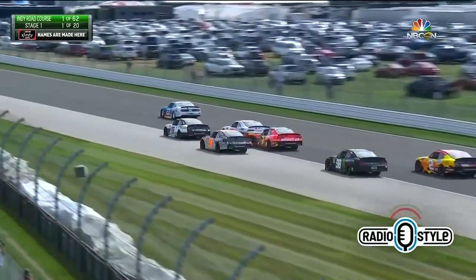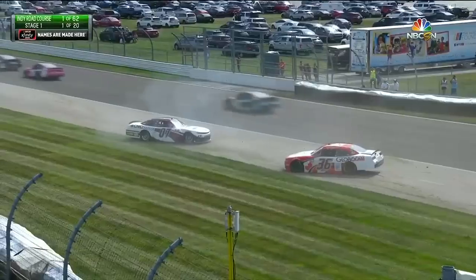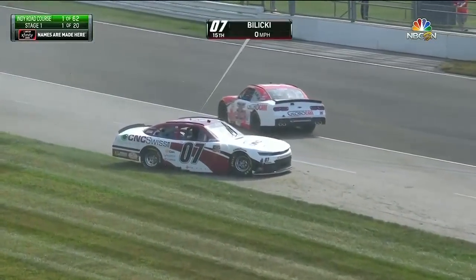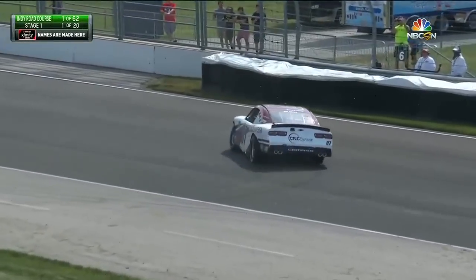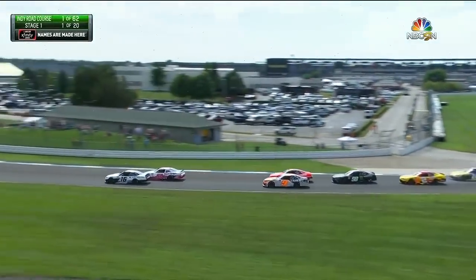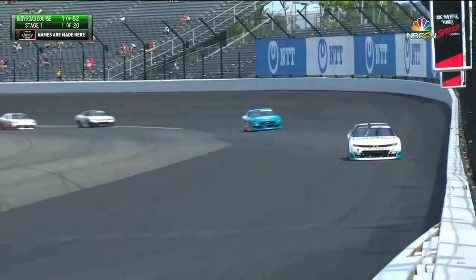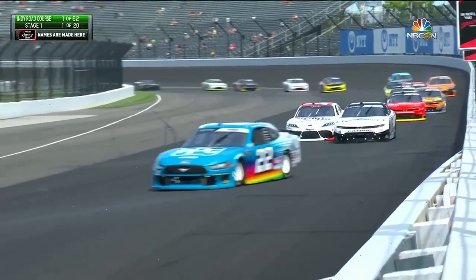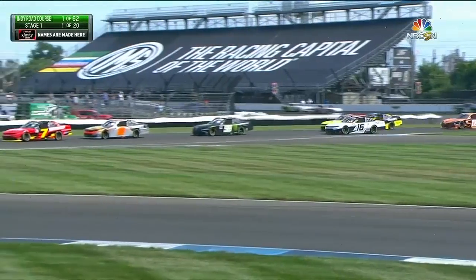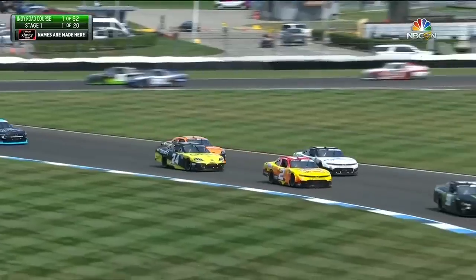The field tries to run side by side through that kink at five and six — oh, we've got cars making contact back there between several cars, cars going around. For 36 cars the rest of the field barrels down into turn seven. A lot of guys in turn seven having to come to a stop because they missed the corner. The 90 car has stopped on the racetrack — Preston Pardas. Austin Sendrick, Ty Gibbs taking a fight to Allmendinger — Allmendinger goes off track, has to work himself back onto the racetrack as cars are flying by him.